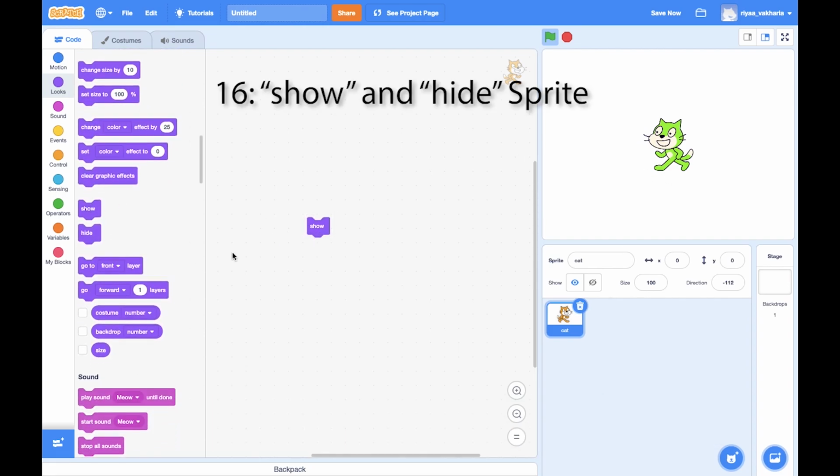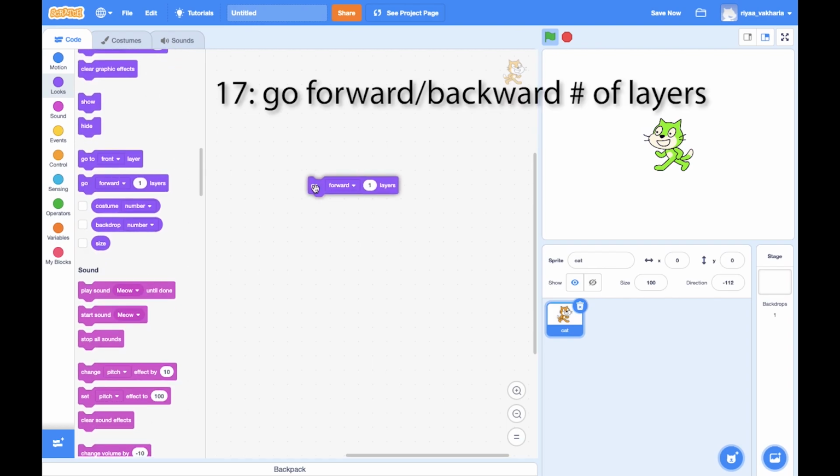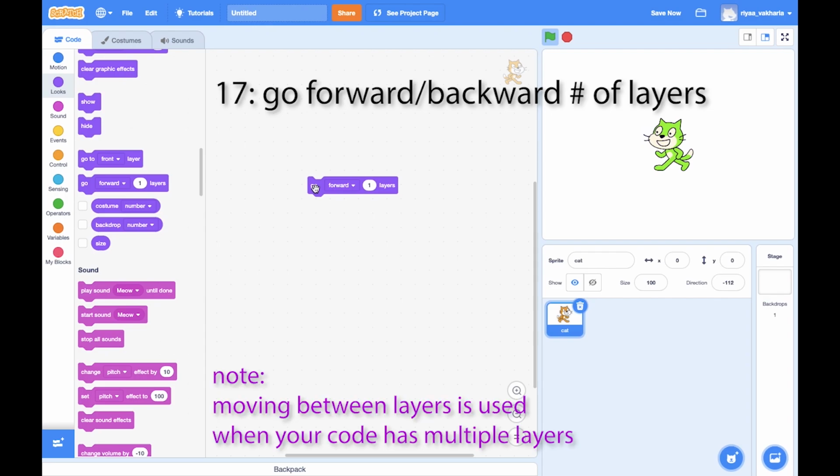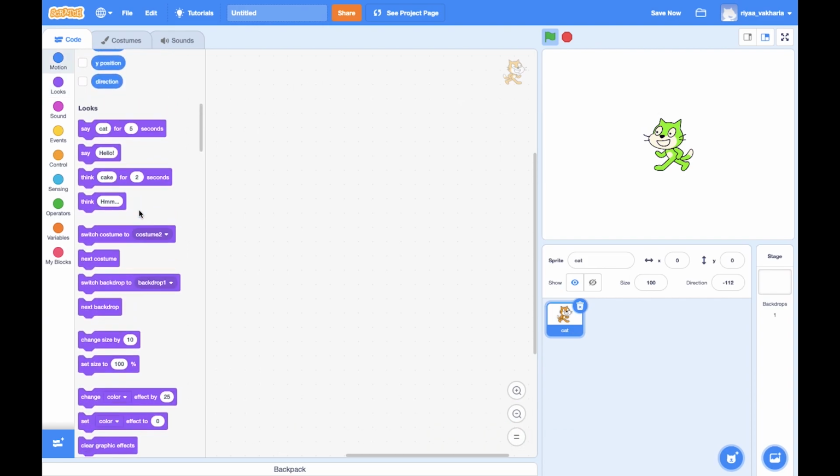You can also show and hide your sprite. If you say show, it'll appear for a certain time, but then it will go away whenever you want it to. You can just get the hide option and hide it. You can go forward one layer, a particular distance, in front of a background or other things. So you can make it go forward however much you want. You can make it go backward also. So that's the basics of what you want your sprite to look like, or to think or say.